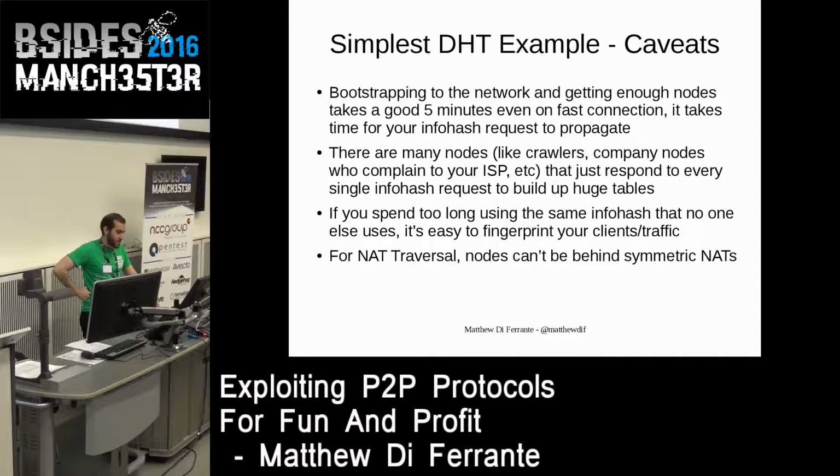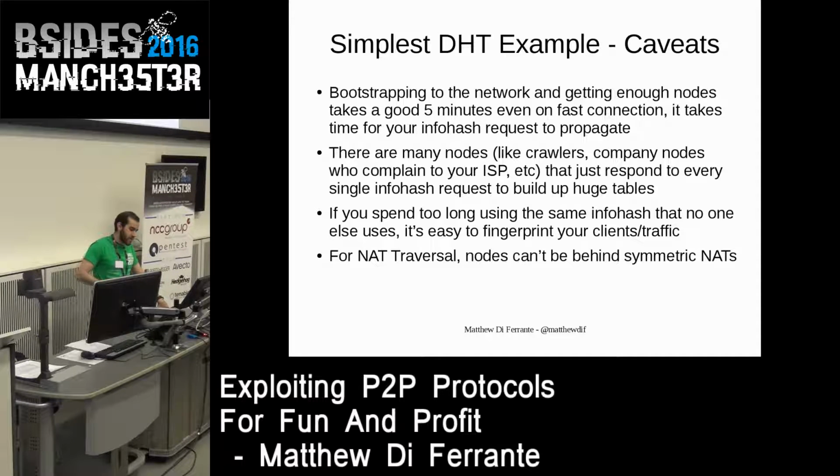There are many nodes that respond to every single hint of a hash, like the crawler that I mentioned before, and build up huge tables. That's annoying because if you're trying to control your bots, or find somebody's file on a system or DNS, whatever, you'll get a bunch of crap replies, like, yeah, I have every file you want, and then you try to connect to them and you waste time because they never connect back to you. They're just trying to crawl the network. Half of these are crawler nodes from people who just run crawlers for whatever reason. Companies who build up statistics, maybe some of the nodes are the NSA, I don't know.